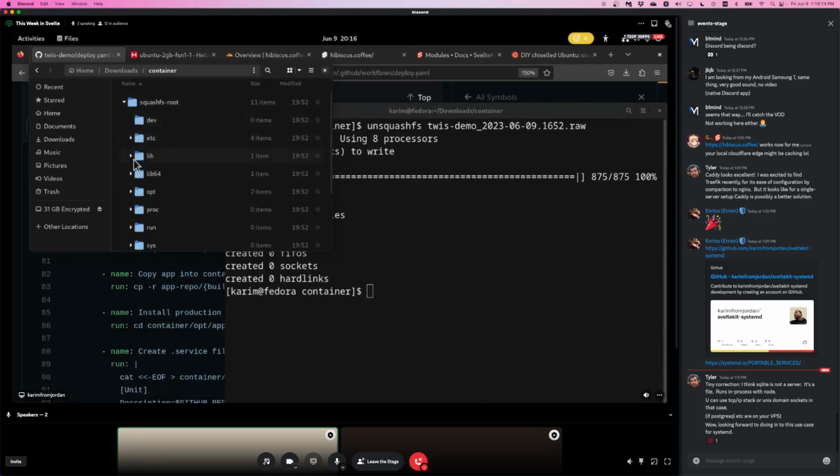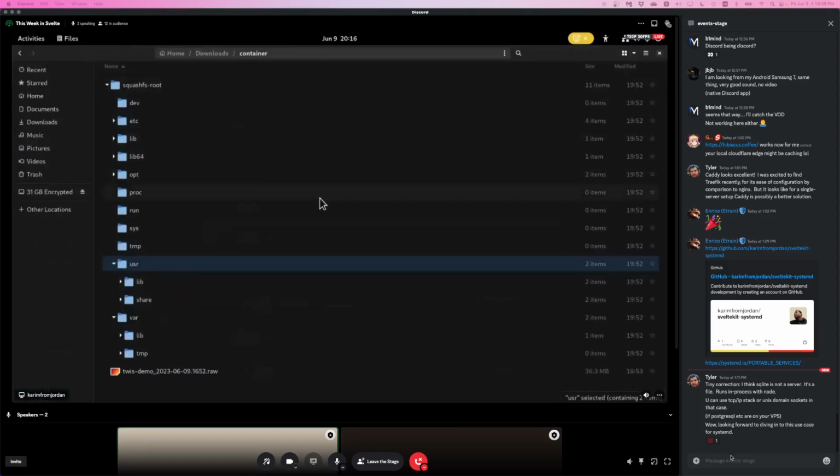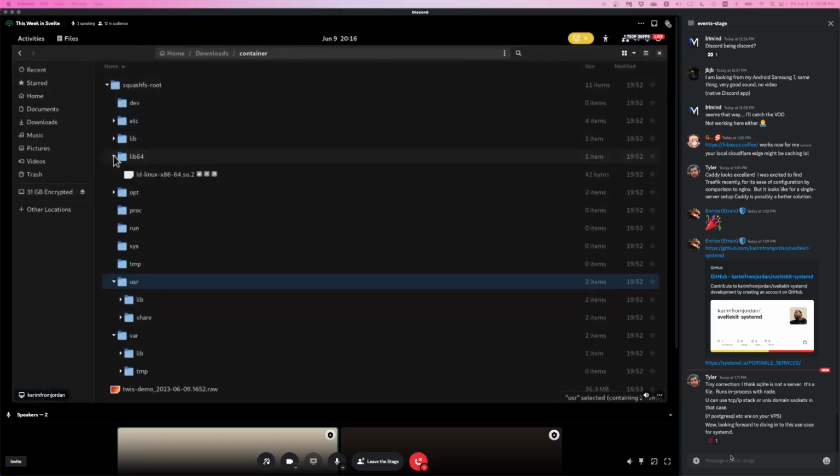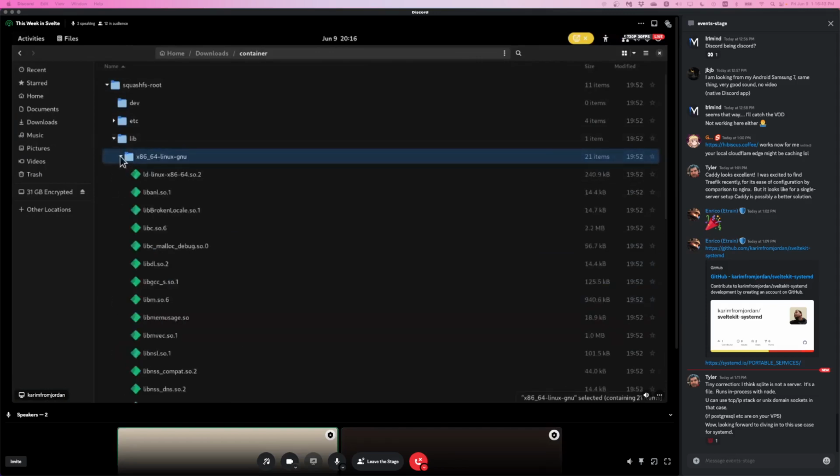They're required because systemd will mount these directories from the host system into the container, so they have to exist inside the container itself. But the only files that really exist inside the container are the C++ libc library. This is all libc.